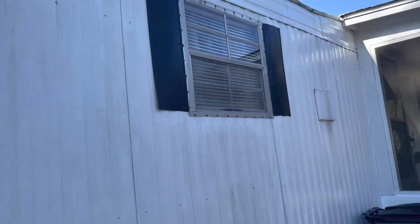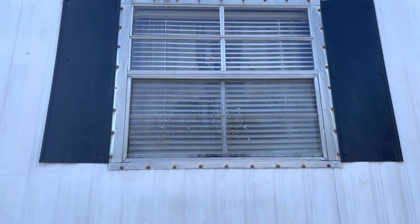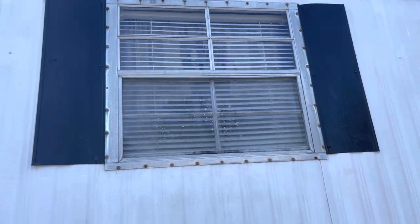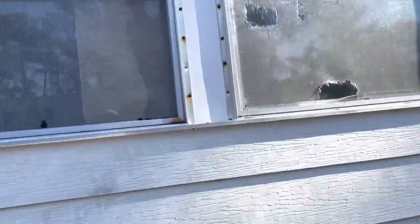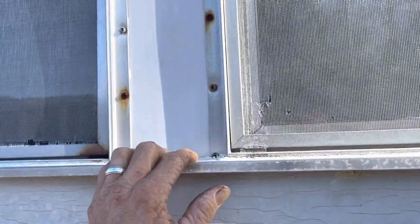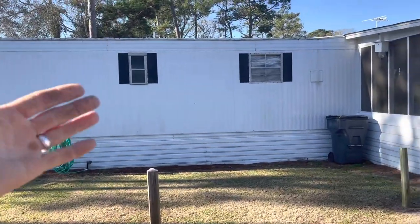The neighbor had the same type of windows with that nail flange. Normally I would go inside, measure up and down for that window to get the right size, order it, and it would come brand new and plastic — looking just like that. The window does come out about three-quarters of an inch. This is the screen on the outside, and what looks like the window is on the inside — it has a slightly different nail flange, but the principle is the same. You can put new construction windows on a mobile home without siding on it.